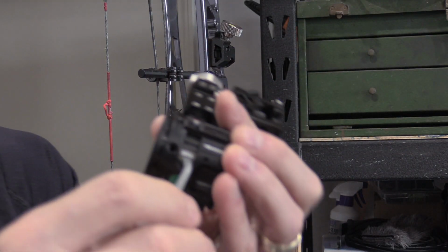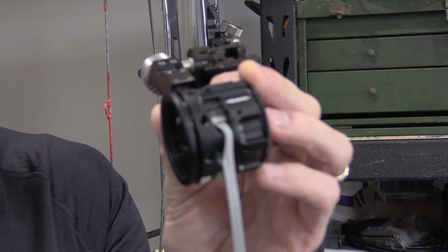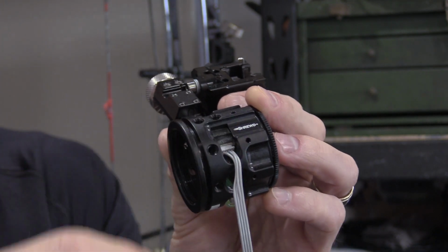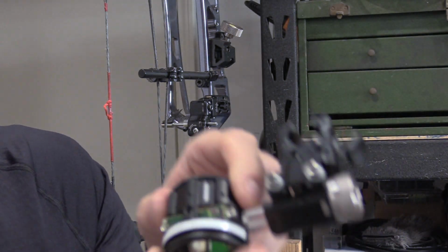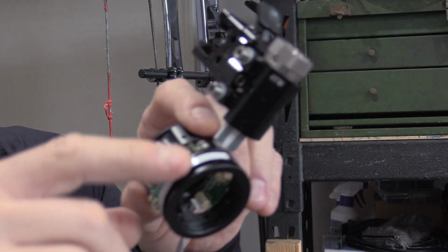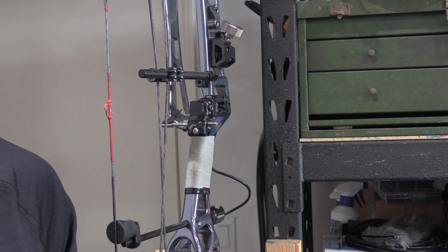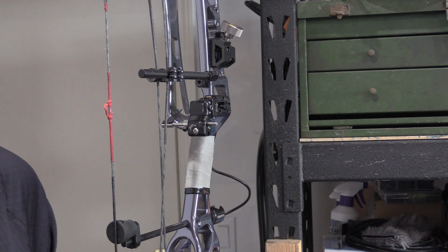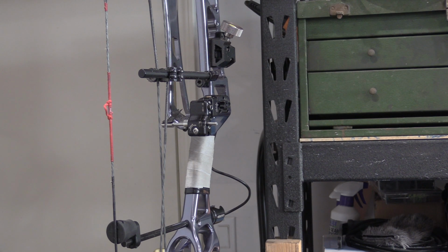Alright, here's a picture of it. Focus is probably going to be impossible, and I'm backwards from the camera, so there we go. You can see the little ribbon cable going into the LED. And what I'm going to do to try and keep it on the housing right now is I just cut a thin strip of double-sided tape that I'm going to stick it to for now so that it doesn't go dangling all over. And once I have that in a place where I'm happy with it, I'm going to put the sight bar back on with the scope, and then we'll see how things attach to the bow.